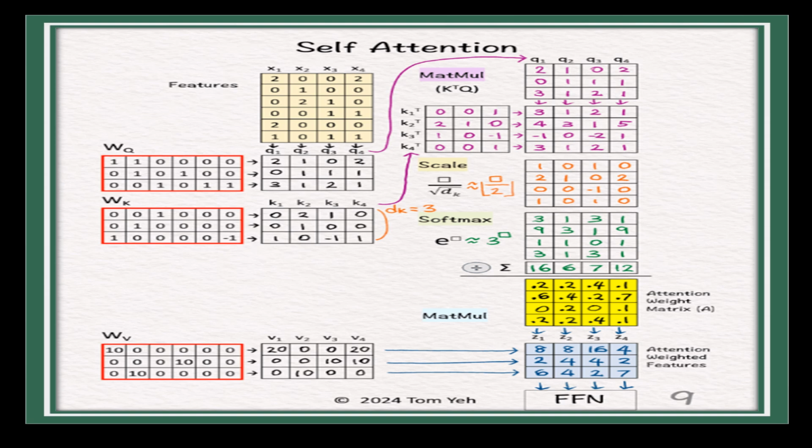So to understand this better, imagine you are a gardener and you are tasked with creating a planting plan for your garden. Now your garden consists of various plants and you need to ensure that the plants are arranged in a way that maximizes growth and yield. Self-attention can be thought of as a mechanism that helps you achieve this by allowing you to focus on different parts of your garden simultaneously.